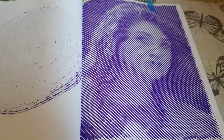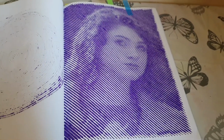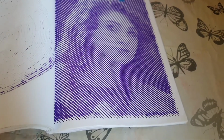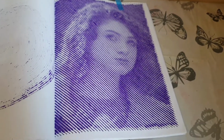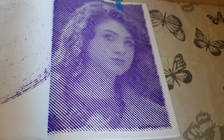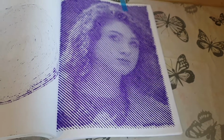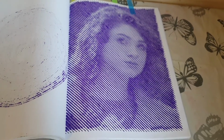Now I will show you a completed line one. There we go. Now as you can see, these lines are diagonal, but it works exactly the same way, whether they're diagonal or vertical or horizontal. But look at that. Would you ever have imagined that that would have started off as a blank page with just lines on it? It is amazing. It makes you feel like you can actually draw, which clearly I can't. But yeah, it is so good.